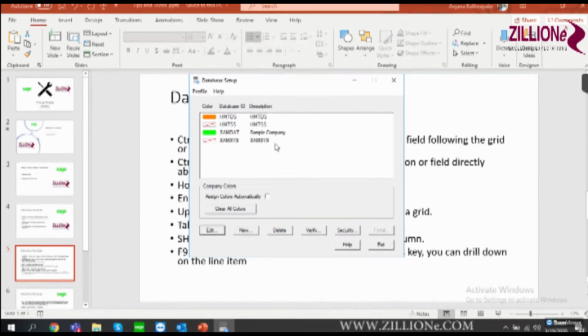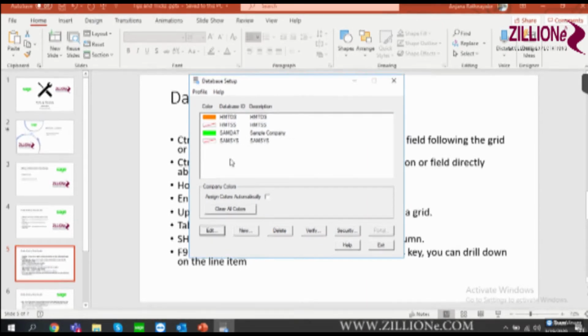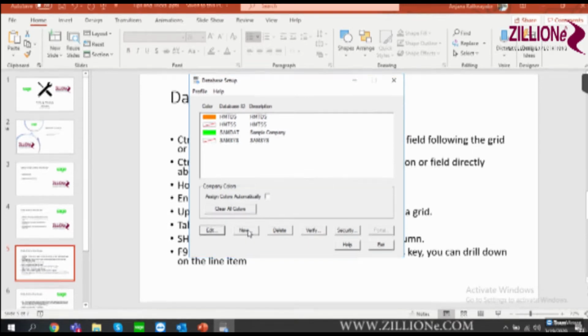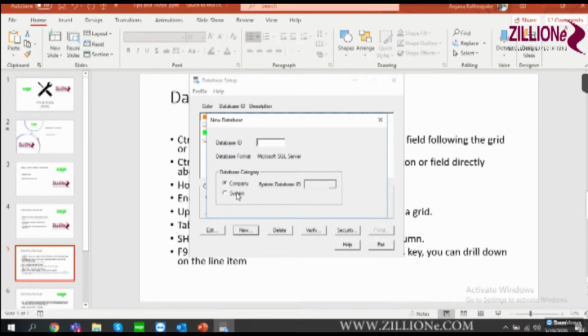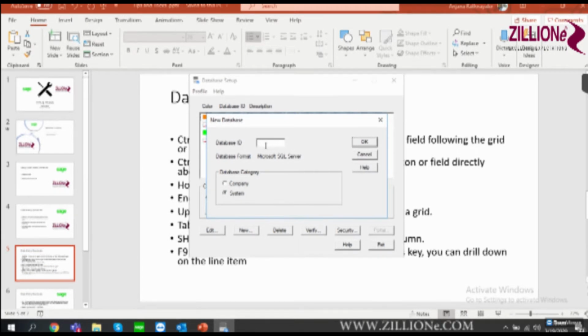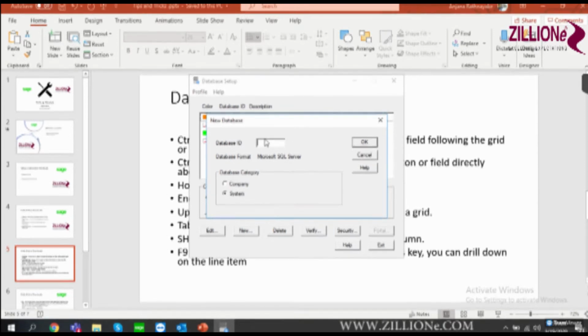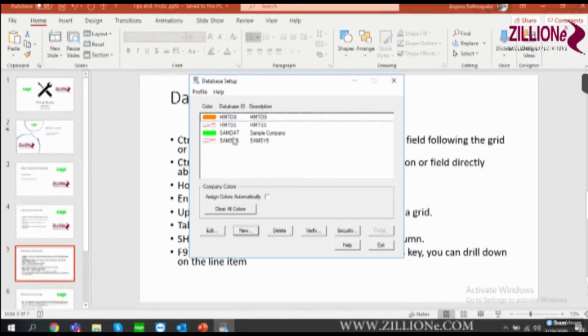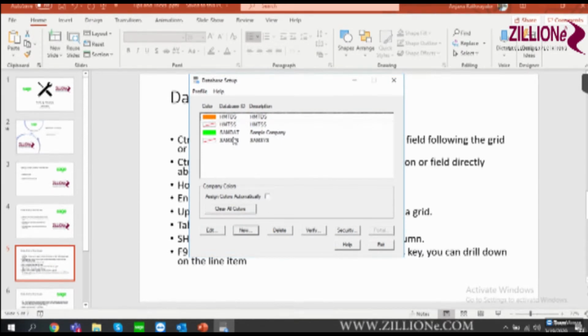As you can see here, I have set up my login companies, and here is how you're going to set them up. Obviously, you will have to start by setting up your sys company, where your system controls are. Only then will you set up your database company where your real-time data is contained.